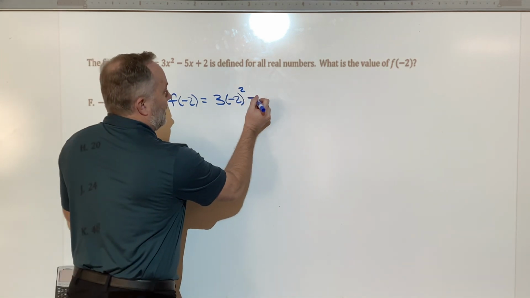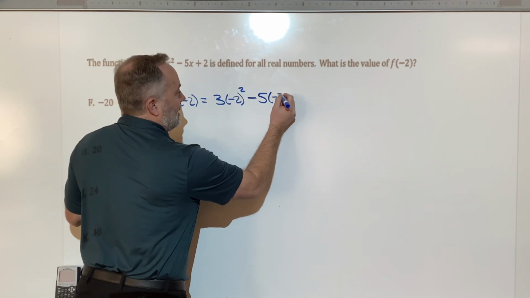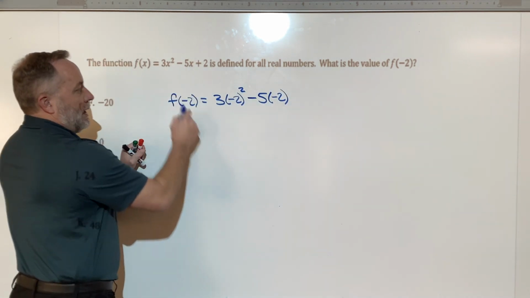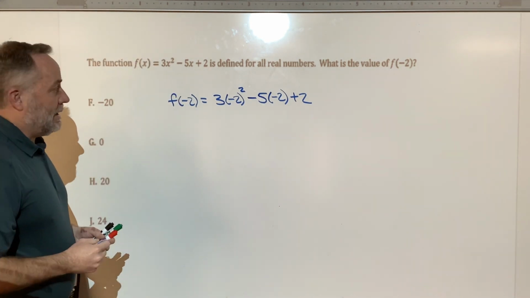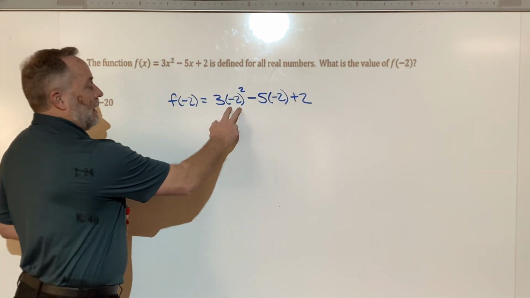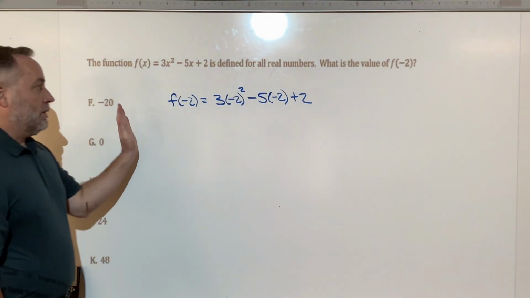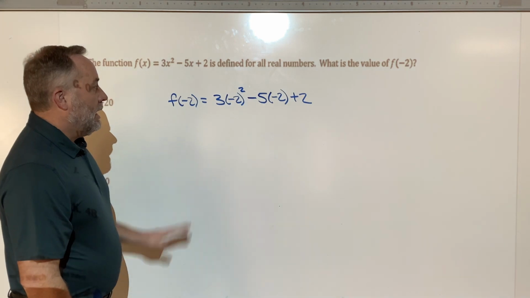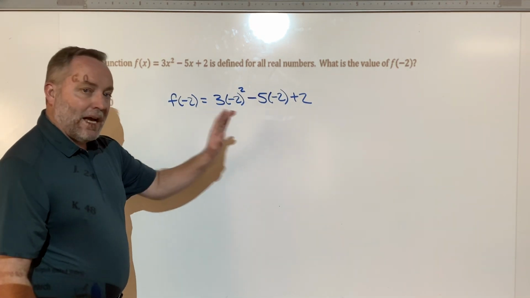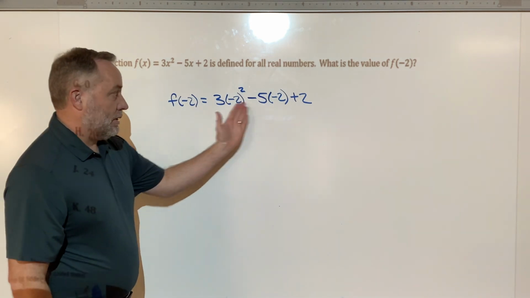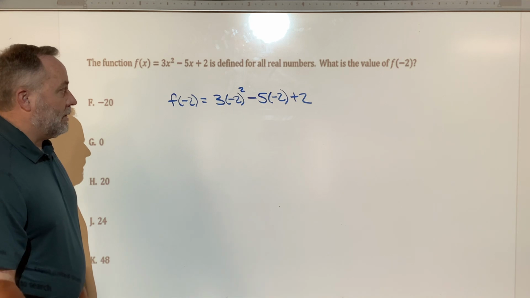Okay, let's keep going with the parentheses. So minus 5, now there's an x, so that's the parentheses, negative 2, and then we have plus 2. If you're willing to just take half a second longer and put the x value in parentheses, and then whether it's a physical calculator or you use some on-screen calculator, if you'll put it in exactly like it's written here with the x value in parentheses, the calculator will give you the correct answer. So you could just hit enter and it will give you the value that you need. So that's one way you could approach it on the ACT.